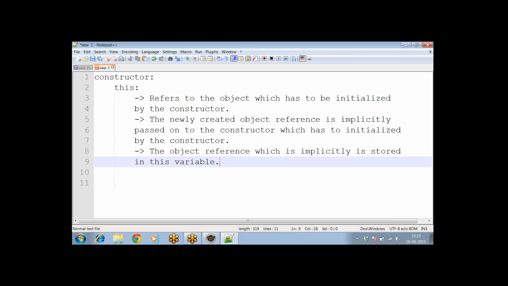Basically, it's a keyword. This refers to the object which has to be initialized by the constructor. So the newly created object reference is implicitly passed on to the constructor.